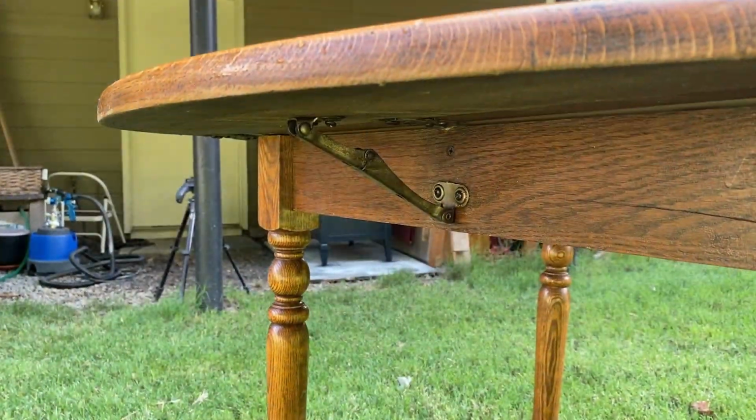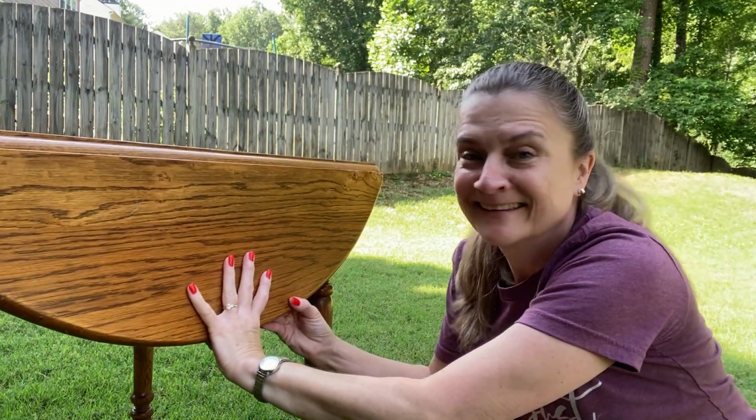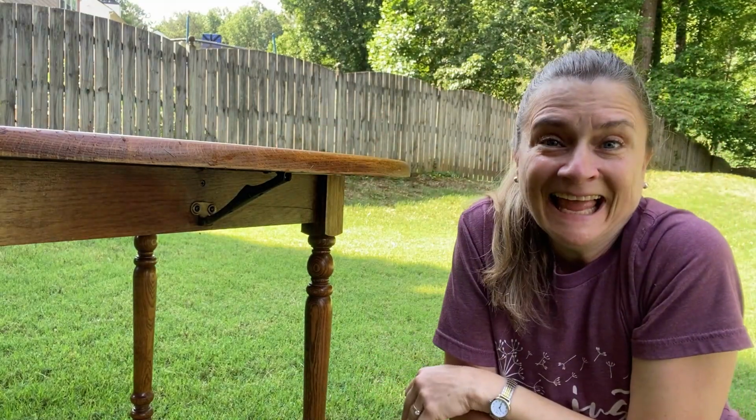And y'all look, it's a drop leaf table. You just lift and pull down. I'm very excited. I'm weird about drop leaf tables. I love them. Yay.